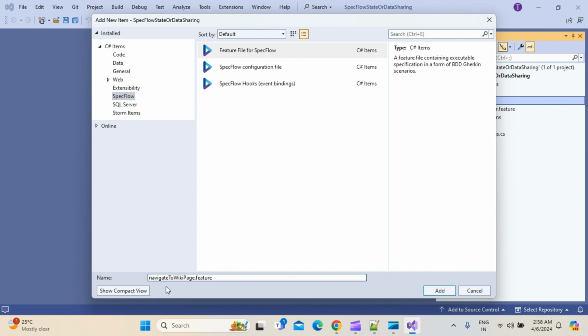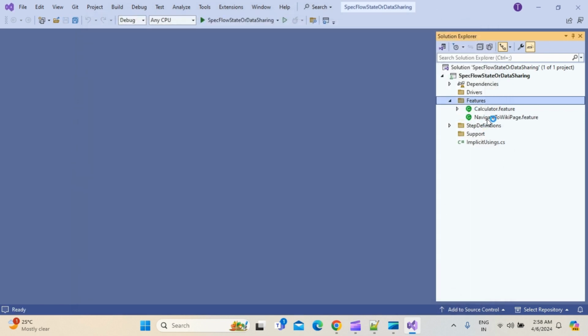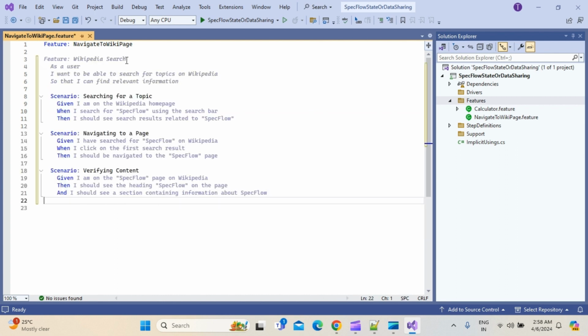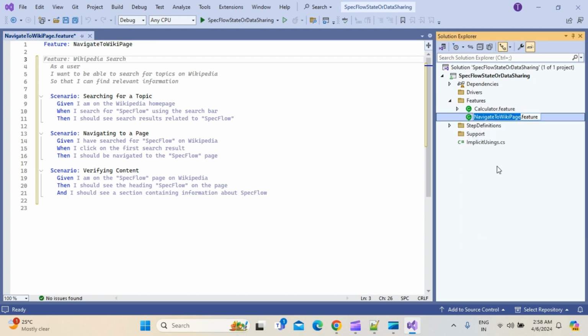I will give this feature name like this and click on add, and I will add some scenarios here. Let's say we will give this feature name Wikipedia search. I will rename this to Wikipedia search. Right, I renamed it.